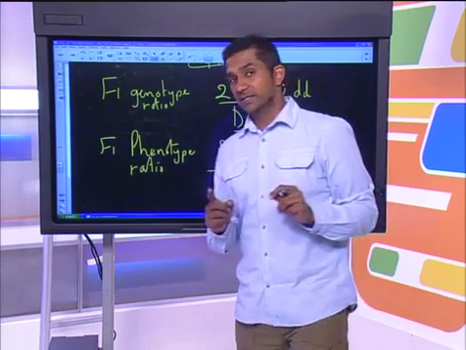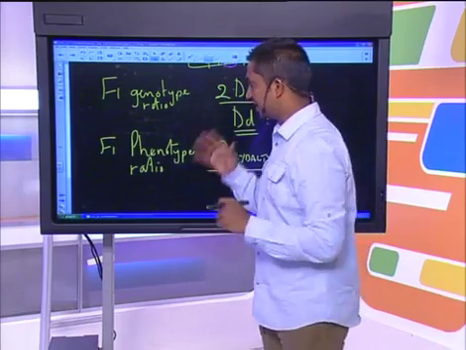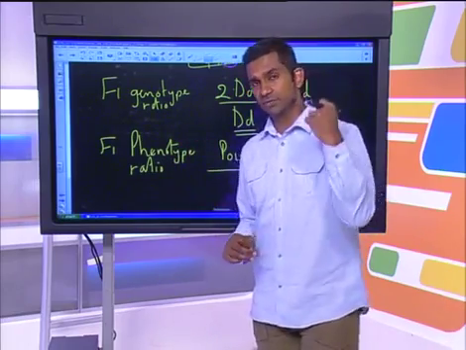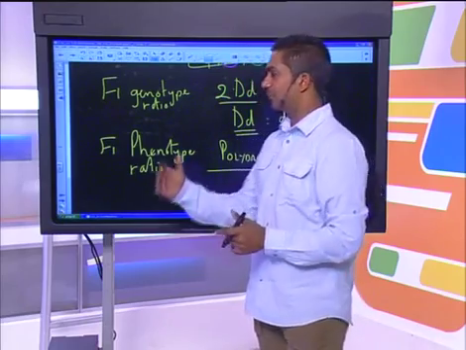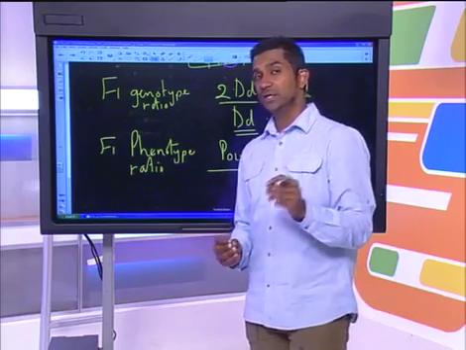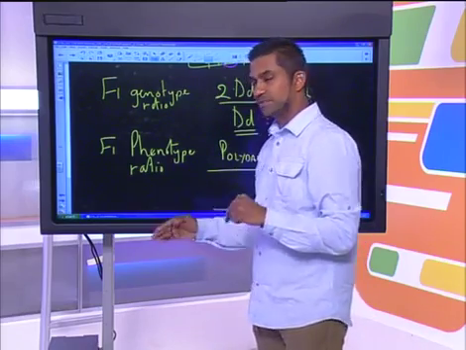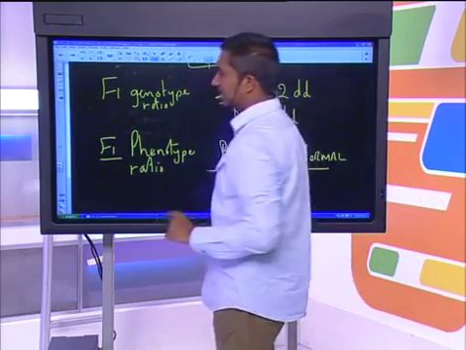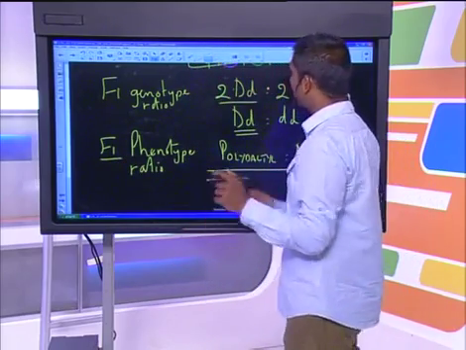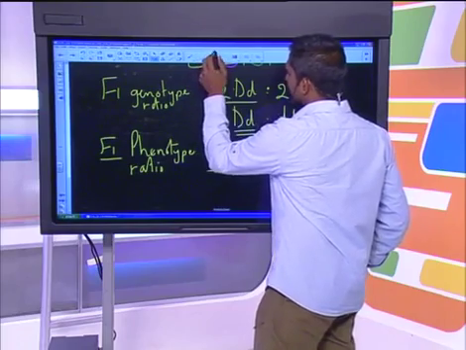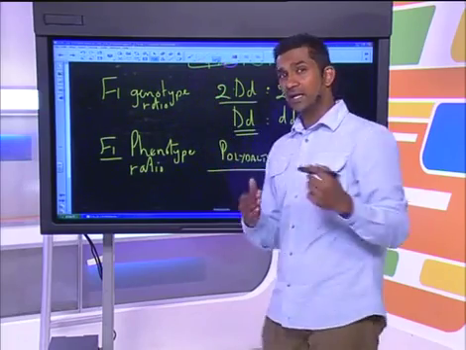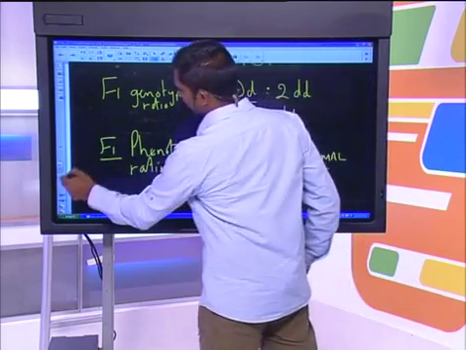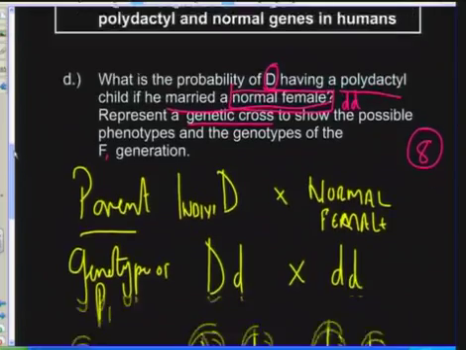We've got to remember, guys, when you do a genetic cross or a genetic diagram, we often use the word genetic diagram, the examiner will write, do a genetic diagram for the following cross. It simply means we've got to lay out a series of steps to show how we get to the F1 generation. I want to spend some time before we go into break showing you very quickly where the mark allocation for a problem like this would come up. So it's very important for you to understand where the mark allocation is, and I think that's important.